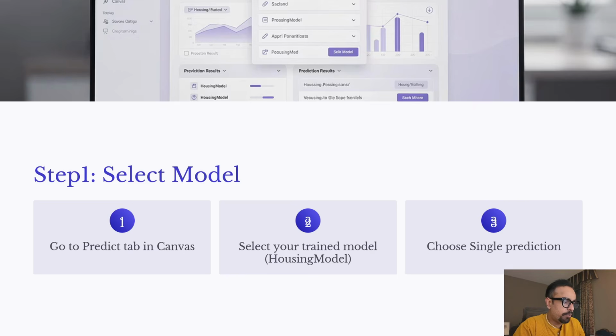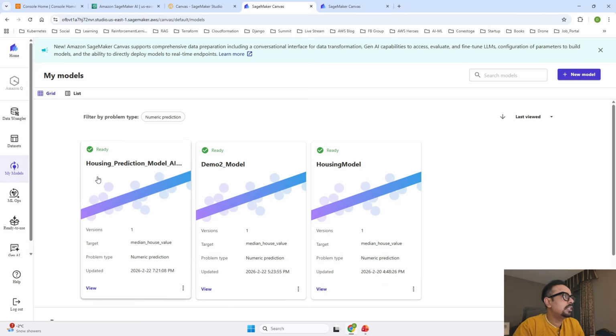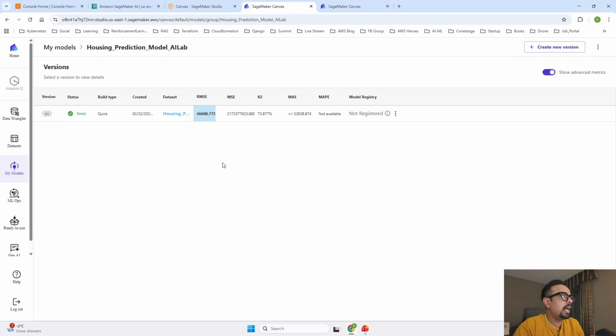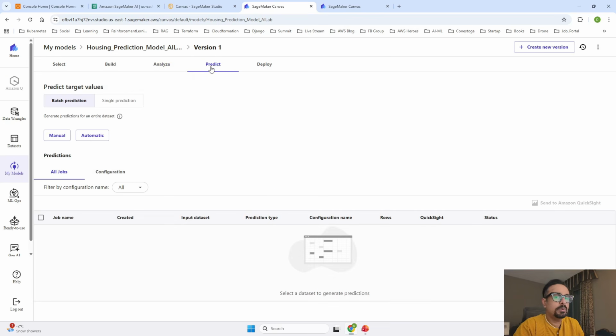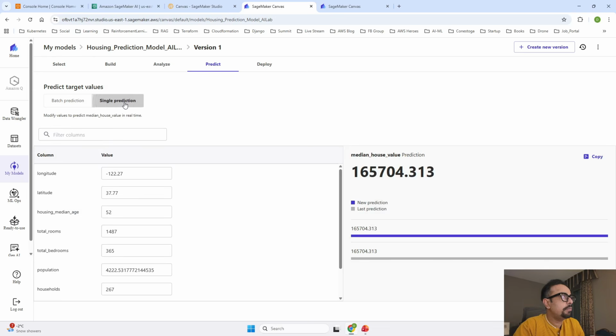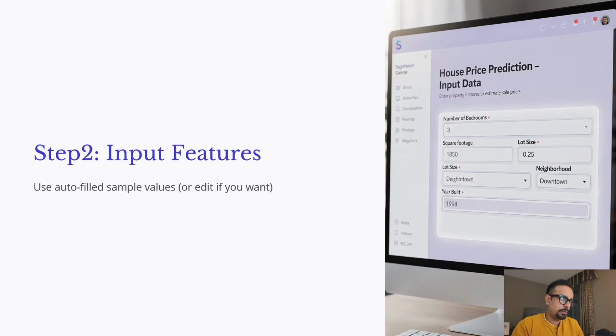For doing that, you will have to jump to SageMaker Canvas, click on my models, select the model that we have built in our last demo, and select this version. Once we are inside this, click on predict. Automatically it brings you to the predict tab. Then click on single prediction. Once you click on single prediction, by default it has auto-populated the values. Now what are these values?